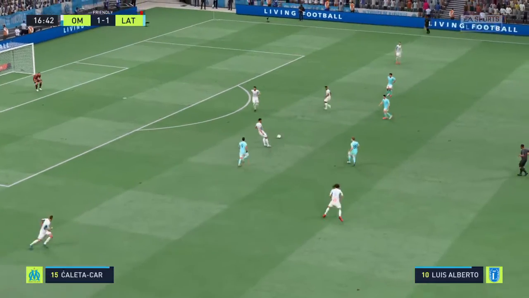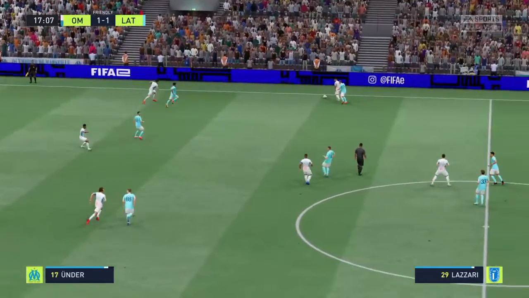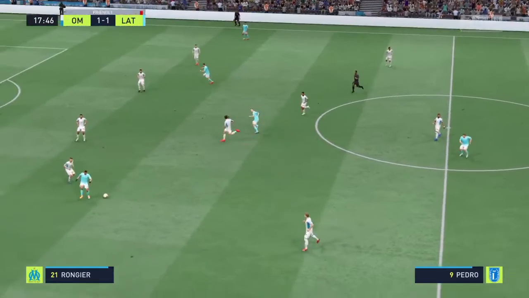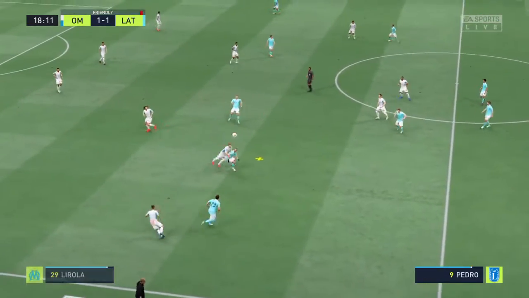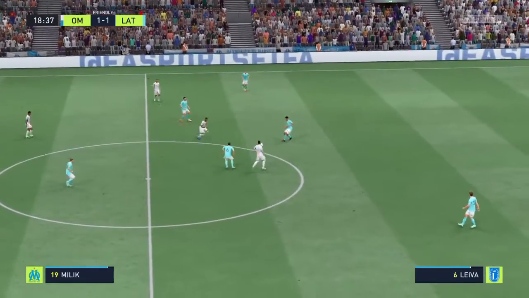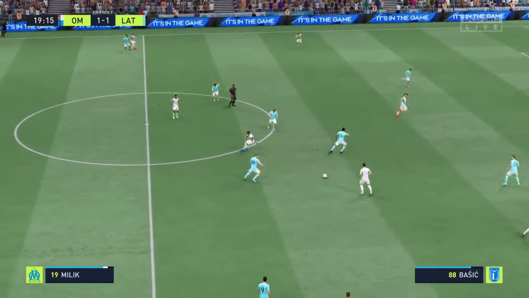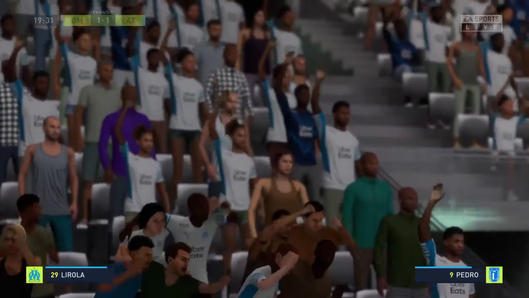Well, he's given us away. Pedro. And he did well to cut it out. Luis Alberto. An alert intervention. Payet. Arkadiusz Milik. Marseille moving the ball forward. What can they do from here? Just failing to hit the target with his pass. And it'll be a throw-in.